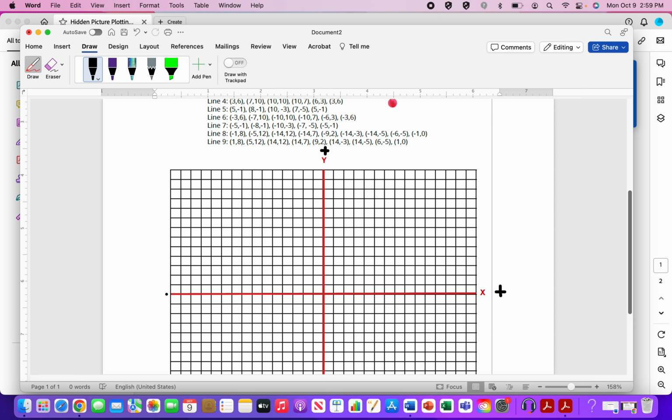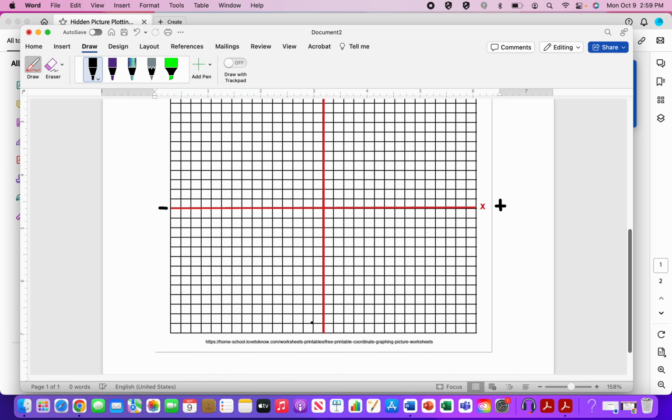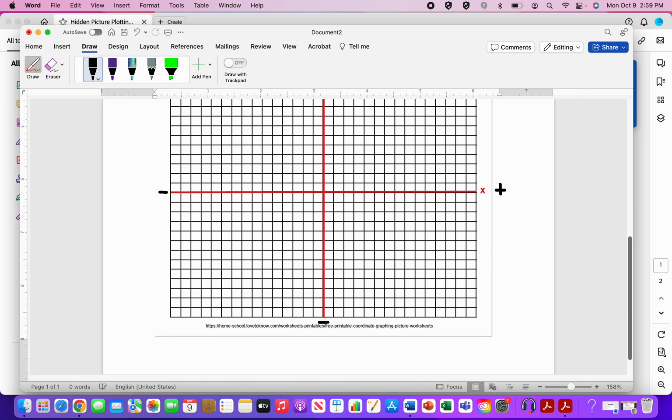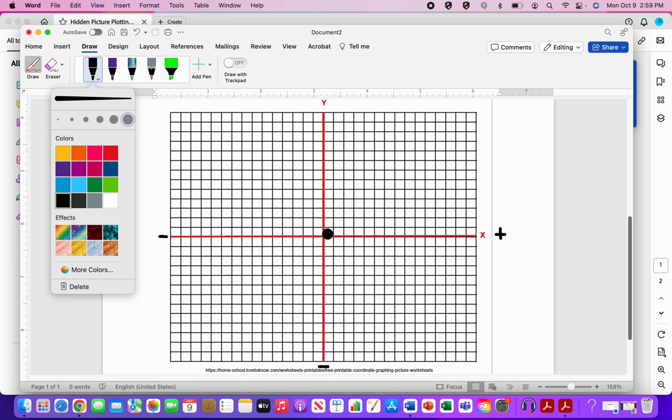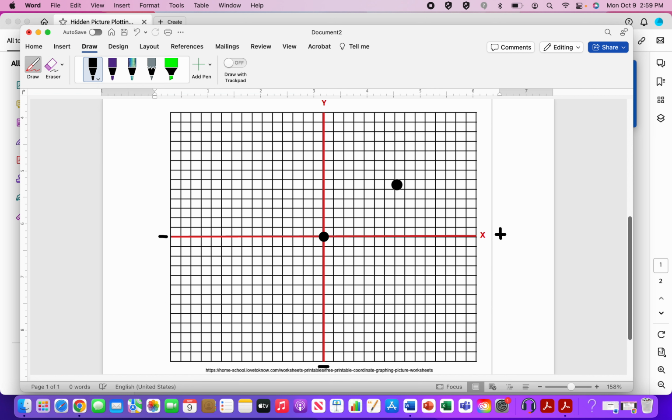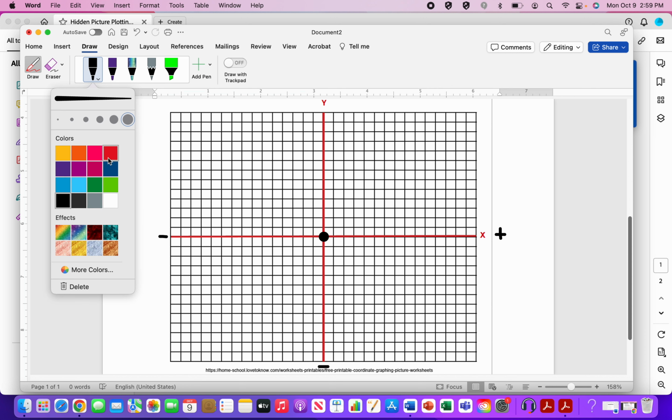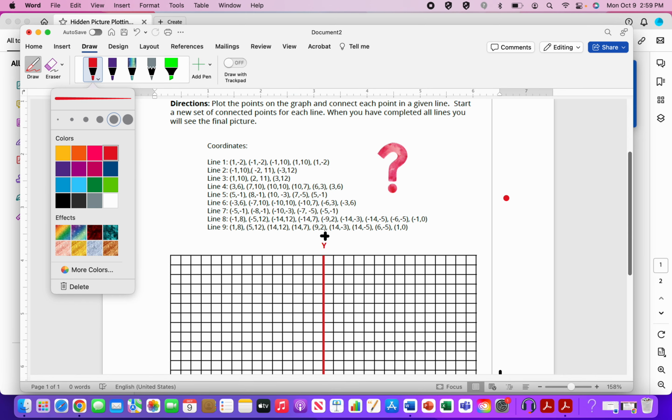Anything to the left of the x-axis is negative, and anything going down on the y-axis is negative. Okay? Second thing you need to remember is that 0, 0 is always the origin. All right, we're going to go ahead and get started. I will use red dots for you to see us graphing, but let's go ahead and graph the first one, line 1.